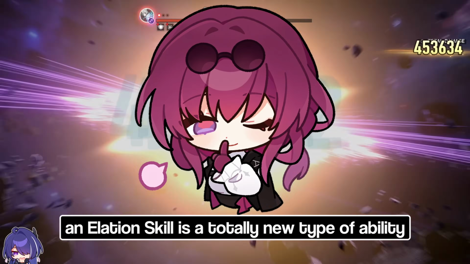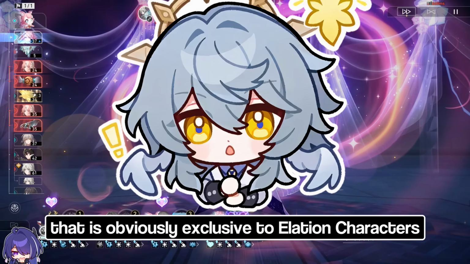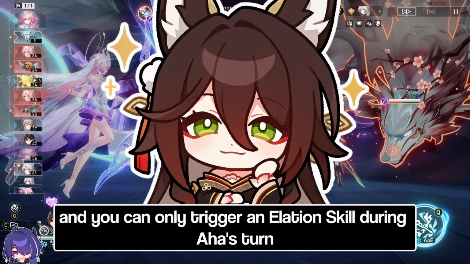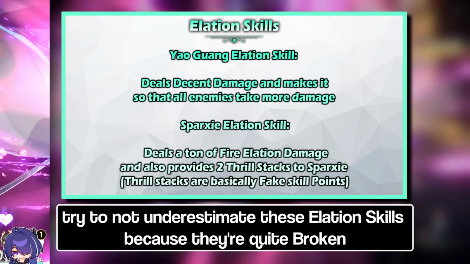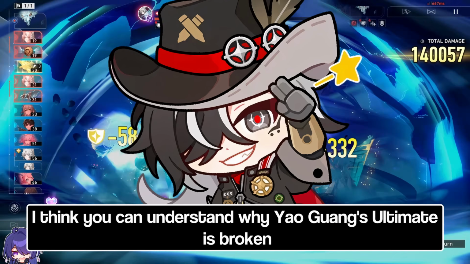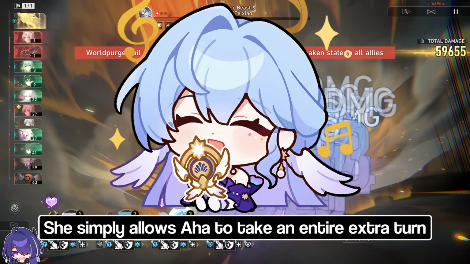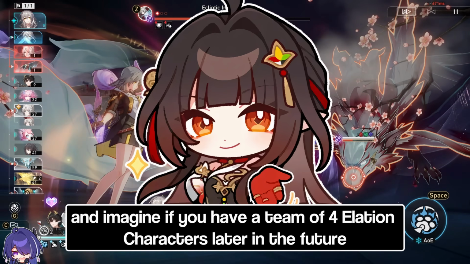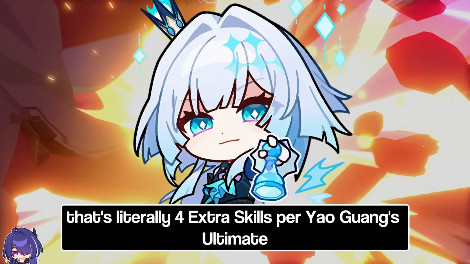By the way, an Elation skill is a totally new type of ability that is obviously exclusive to Elation characters, and you can only trigger an Elation skill during Aha's turn. Also, try to not underestimate these Elation skills because they're quite broken, and by this point, I think you can understand why Yaoguang's ultimate is broken, right? She simply allows Aha to take an entire extra turn, and imagine if you have a team of 4 Elation characters later in the future, that's literally 4 extra skills per Yaoguang's ultimate.